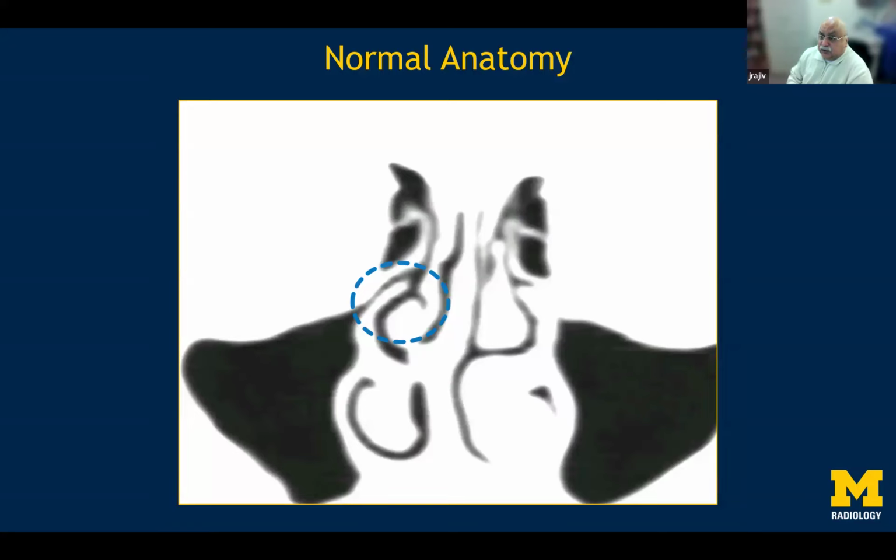Sometimes it is very difficult for us to know if the infundibulum or any other structure which is closely approximated does contain some degree of pneumatization. So it's always better to go back and look at the PNS in the lung window, which sort of negates out all the soft tissue and bony architecture and just shows the gas, or the air, wherever it is. So it's one of the tricks of the trade to look for any obstruction here. For example, here the infundibulum is patent, but here the infundibulum is not patent. So you know that there is mucosal thickening, which is a potential cause for obstruction to that particular maxillary sinus.